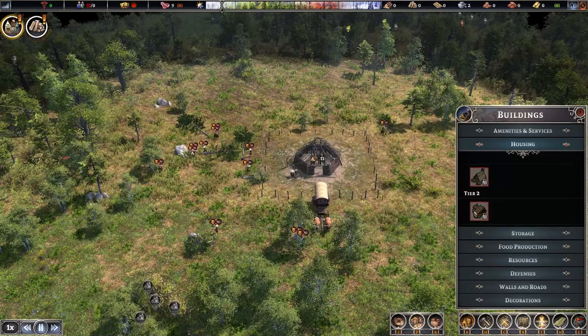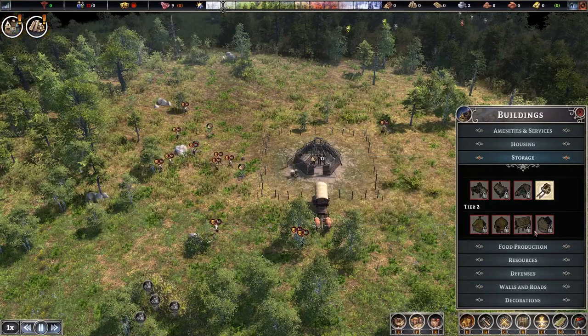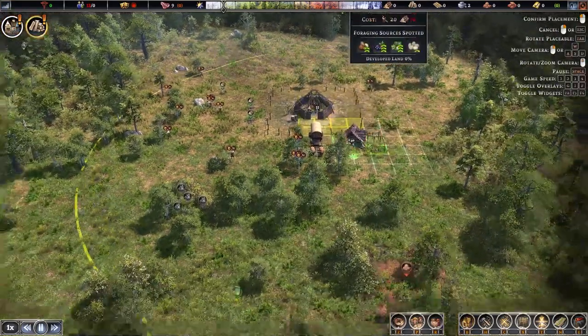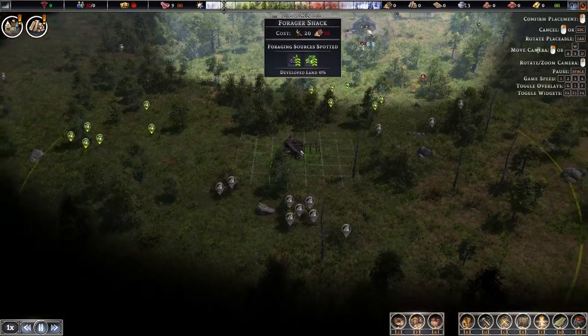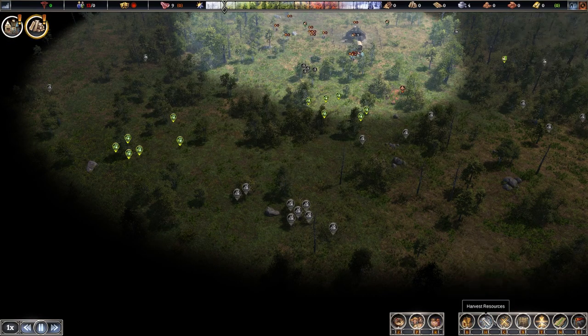That's fine. We've got a shelter here. We've got temporary shelter. We've got some storage buildings. We can build ourselves a storage cart right now. Supposedly, or, well, we can't because we don't have any planks, but you get the picture. Hunter cabins, forager shacks. Why don't we get a forager shack done? Let's see if we can try and get it somewhere in the middle. Now, we're going to need more forager shacks in time. That was stupid.